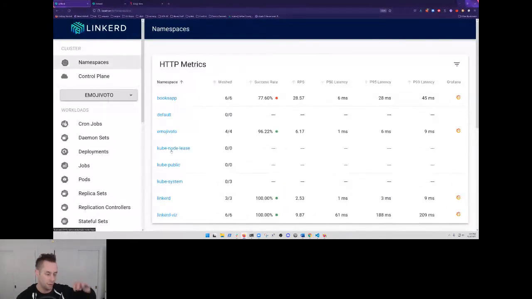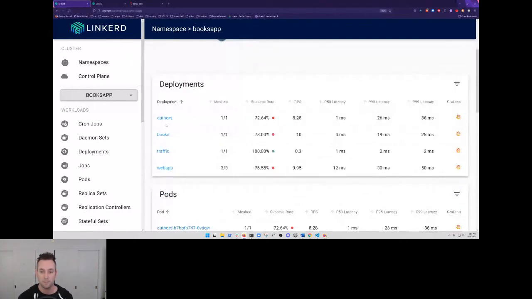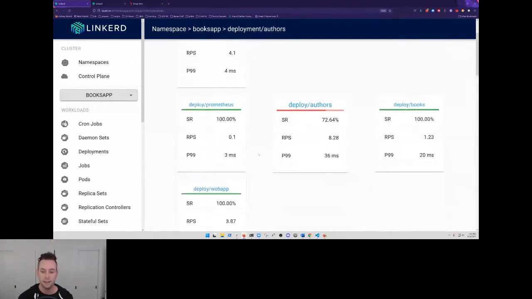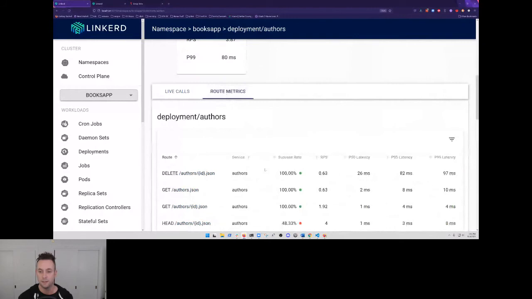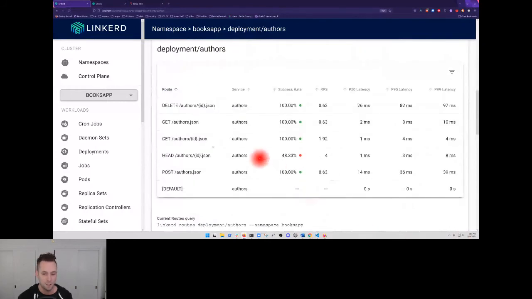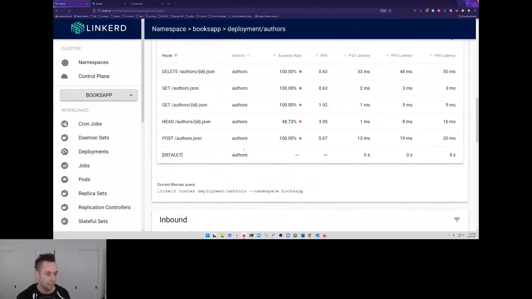So again, if you're on that link that I sent you, you're not going to see these profiles because the profiles are being built in a different Linkerd instance as part of a cluster. But those ones that I put in the chat, those are open and available for use anytime. But in my environment, I go look at Books app, I go check out the author service, and I click down here on my route table, right? I can see specifically what call is having the issue, right? And now I can begin to solve it.